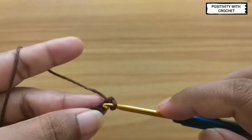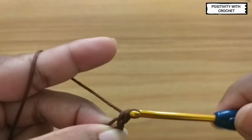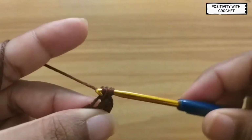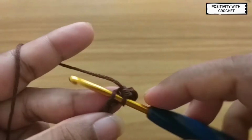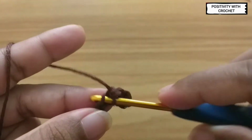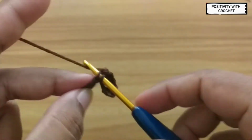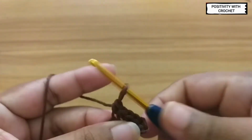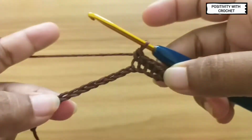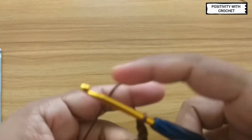Once you have 20 chains, from the second chain of the hook, work single crochet. So go to the next stitch, 1 single crochet. Go to the next, work 1 single crochet. And we will repeat the same throughout the row. Now I am at the end of this row. Now chain 1, flip the work.